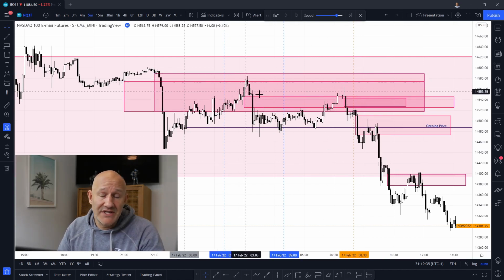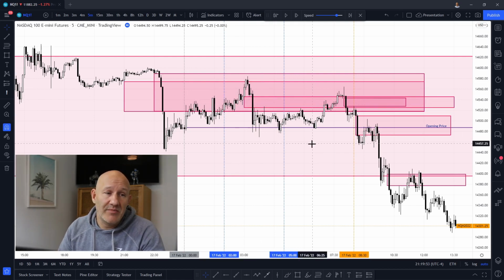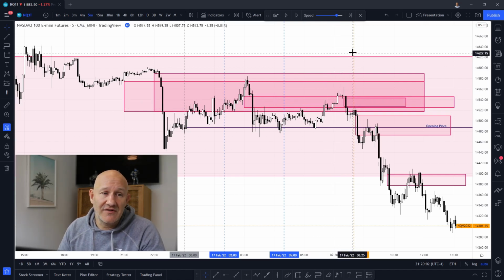So you can see if we'd taken this setup here in the London kill zone, we would have had the potential to get set a number of times prior to the news event at 8:30, and then immediately leading up to that news event. So at 8:30 here, you can see there was another opportunity, another setup here, which the market just traded into. And then even immediately after that news event at 8:30, you can see the market reacts quite quickly.